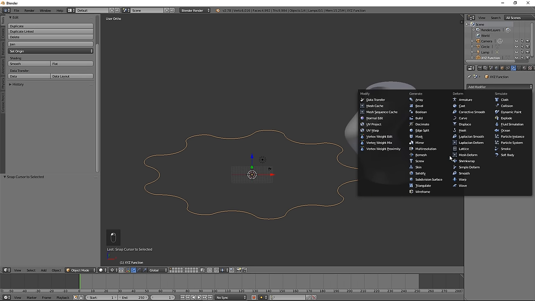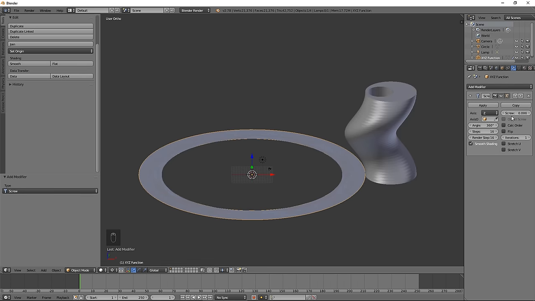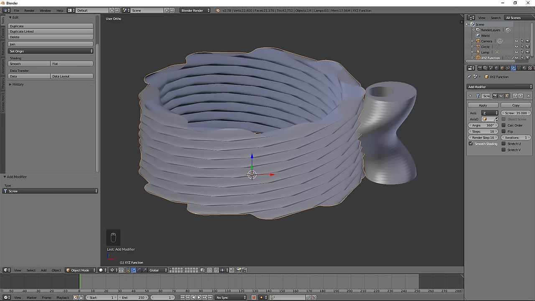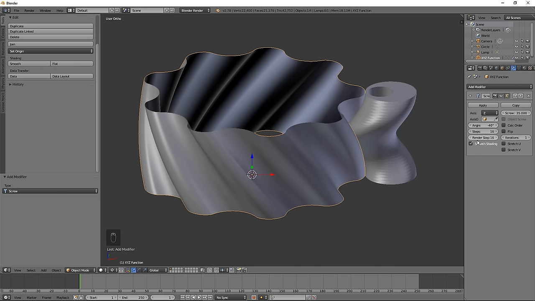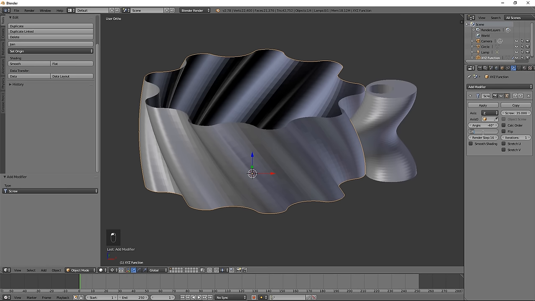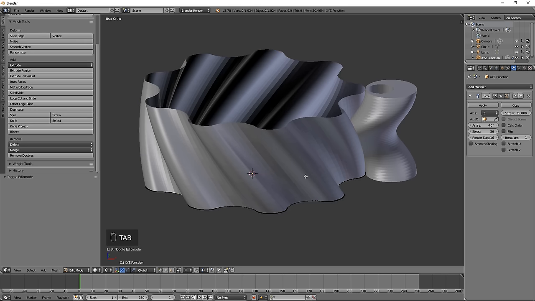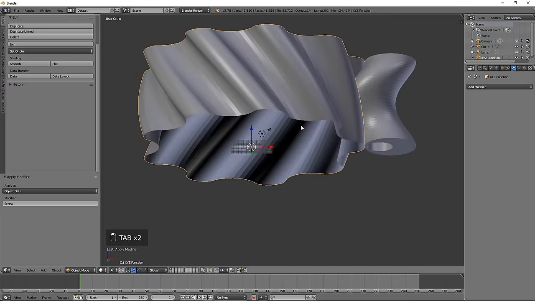Select the cycloid outline, press Shift S, and select cursor to selected. Add the screw modifier. Enter 35 for screw. The angle amount is calculated by dividing the angle amount for the pinion by the gear ratio. 360 divided by 9 is 40. The negative sign needs to be applied as the pinion and wheel are threaded in the opposite directions. Optionally uncheck the smooth shading box and enter 36 for steps. Press the Apply button.